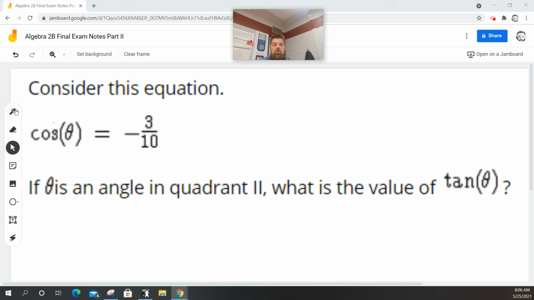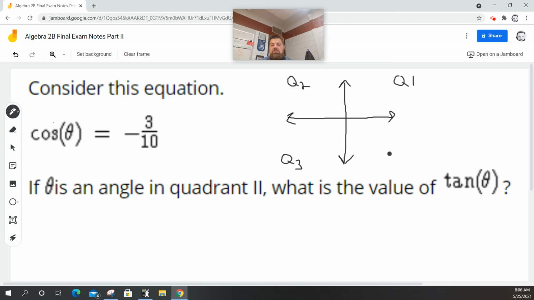So what we're going to do is remember, we know that it's a right triangle, right? But we don't know where it is. So they tell us that it's in quadrant 2. Just a refresher, the XY plane divides into 4 quadrants based on the X and Y axis, right? So they're telling us our triangle lives here. And this is theta. That angle right there, that's theta.